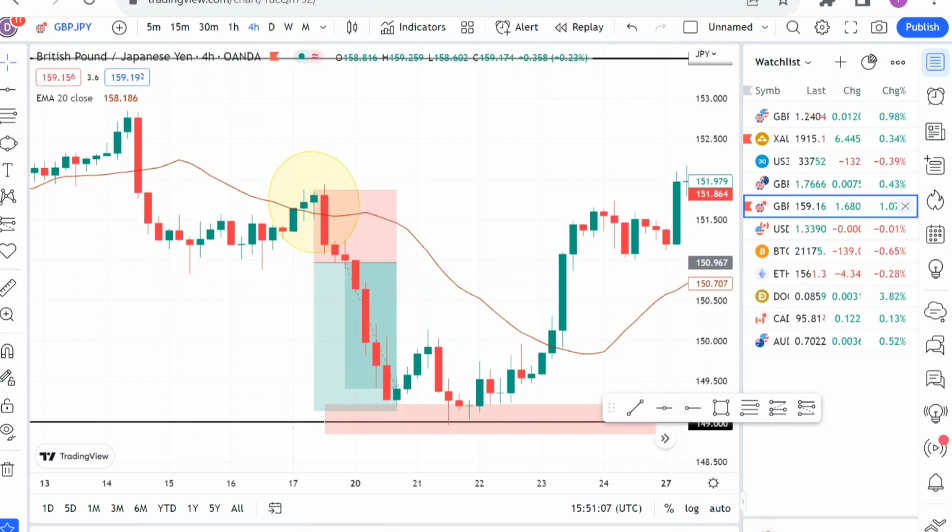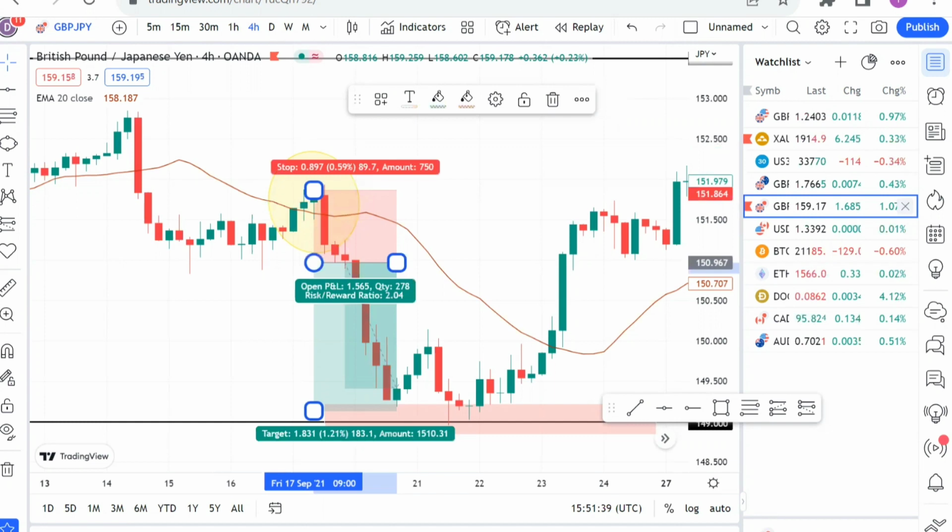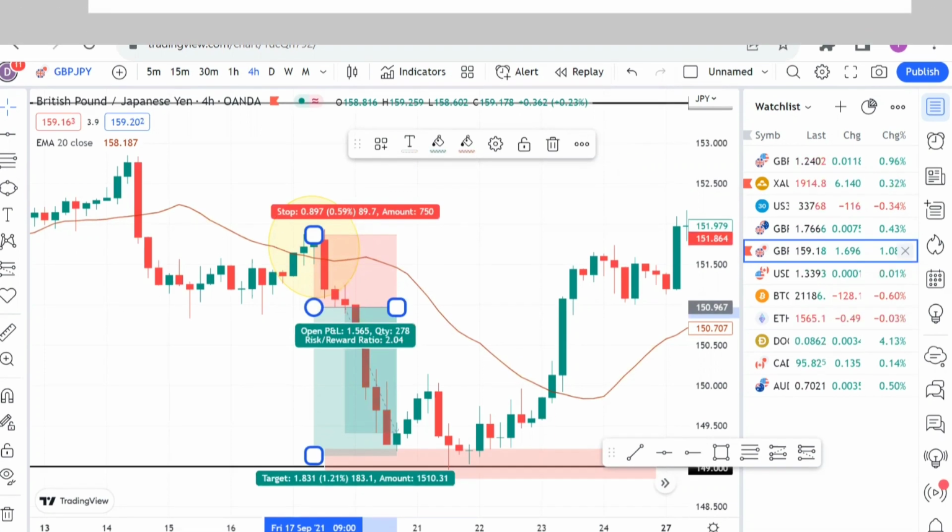Also, one major thing is that for some reason I don't practically use the 3 line strike, because I don't like taking trades that are highly risky. So I actually wait for multiple confirmations, at least two, before entering any trade. So I don't normally trade with the 3 line strike, but this is a practical example, and if you wish to go with it, perfect. So up to the next one, guys.